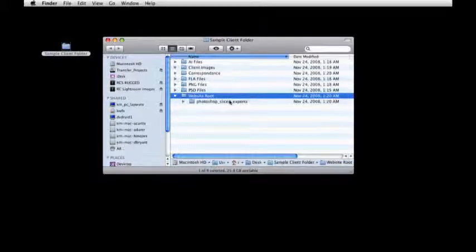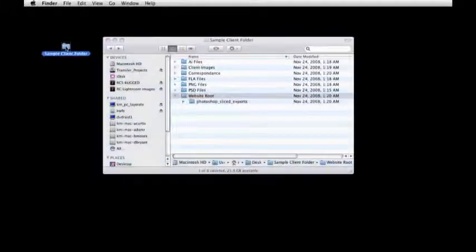Now, all of this stuff is already set up for you. All you have to do is just implement it. And important, when you define your website inside of Dreamweaver, make sure that you're defining to this website root folder and not your sample client folder. If you upload this to your client, then you've invariably given your client access to all of this and the website. Not to mention the fact that they're probably not going to be able to see the website because it's buried in here. So I usually tell people, this is the project that you're working on, and then this is the folder inside of the project that you're synchronizing with the web.